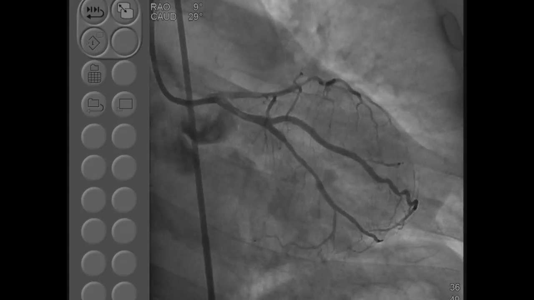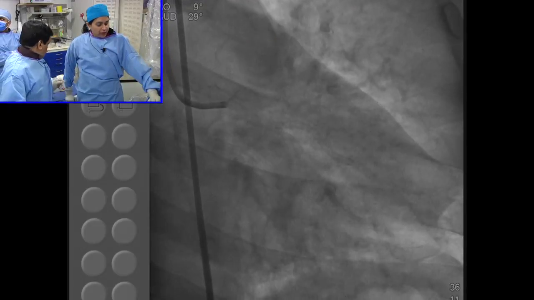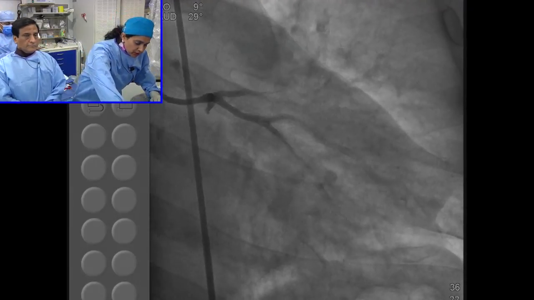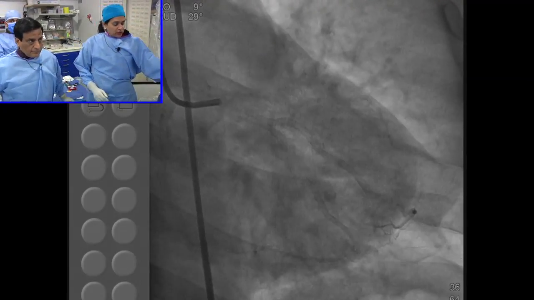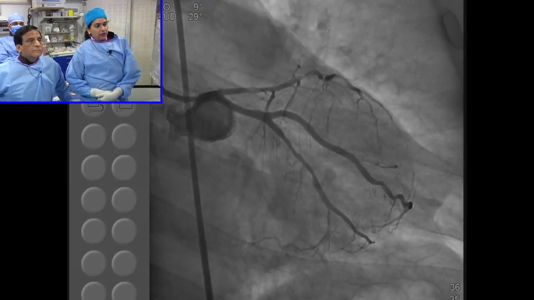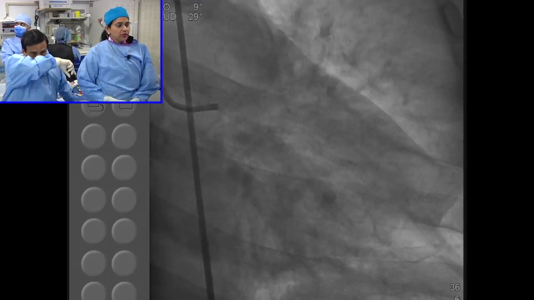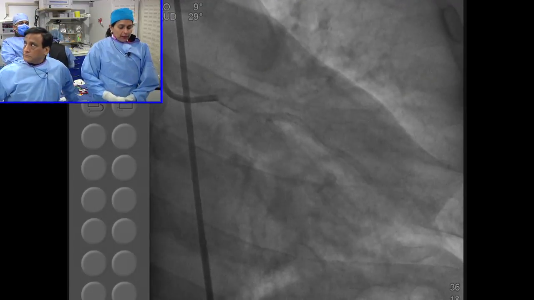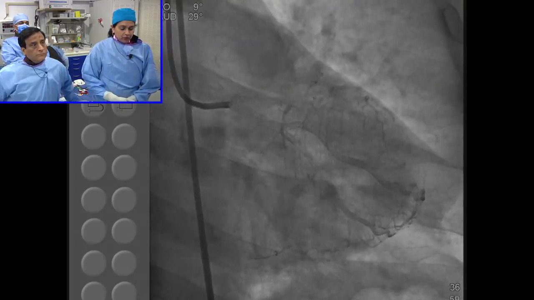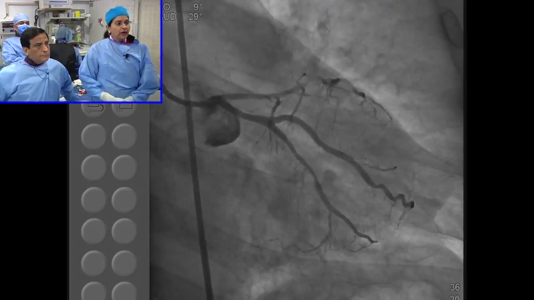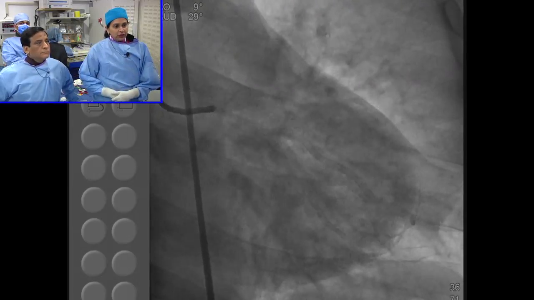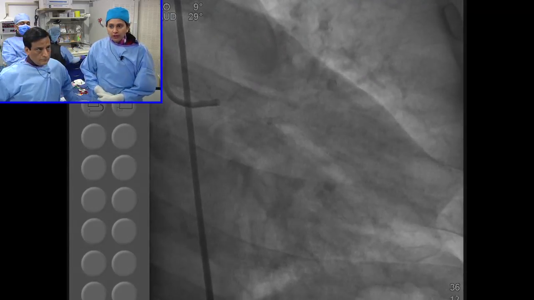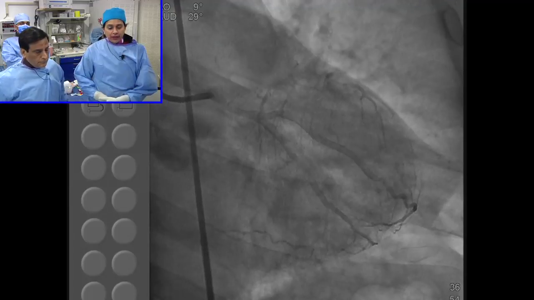I just want to make a point on the preferred bifurcation strategy. If we are going to have a dedicated two-stent strategy, what is the preferred one? When you have a large side branch, 2.75 and larger, and significant side branch disease, depending on the length of your proximal vessel involvement, that's when you decide whether you're going to do the micro crush or mini crush technique that we showed, versus, if it is a short proximal area of the main branch and a large vessel, you can do V stenting or SKS.